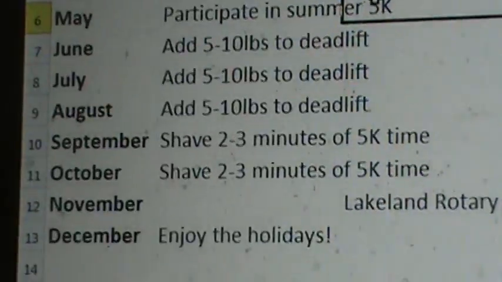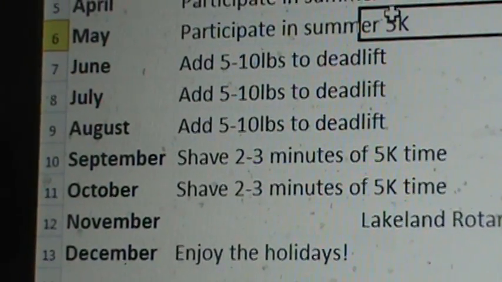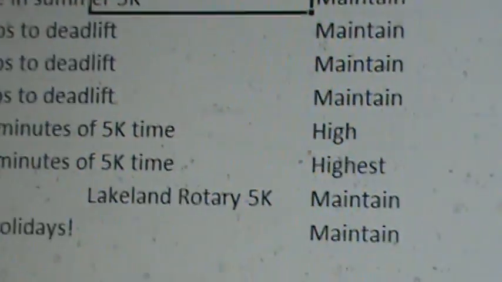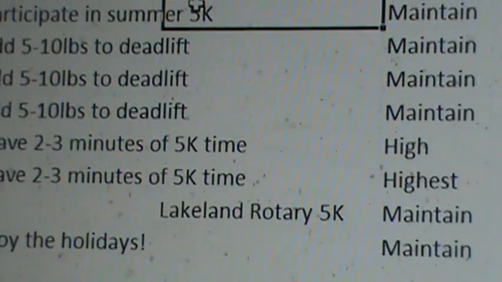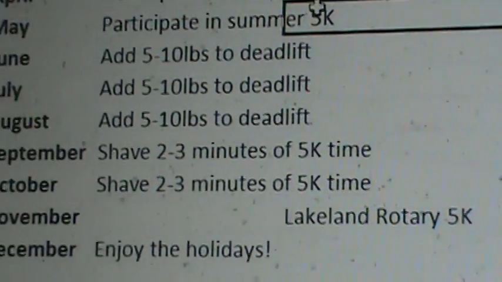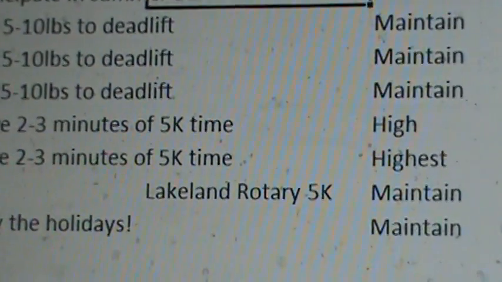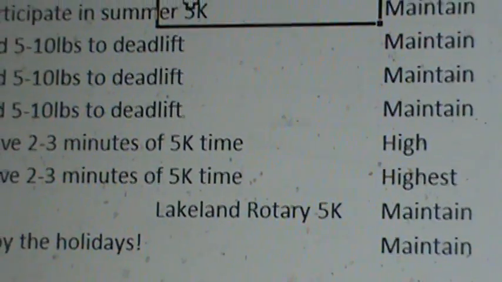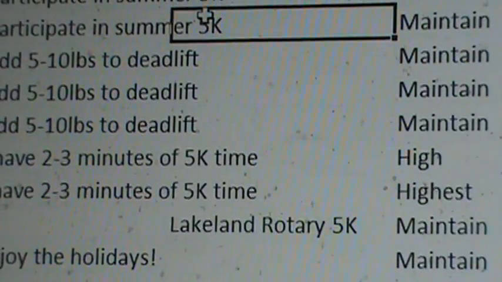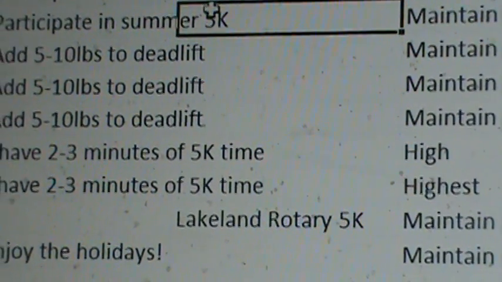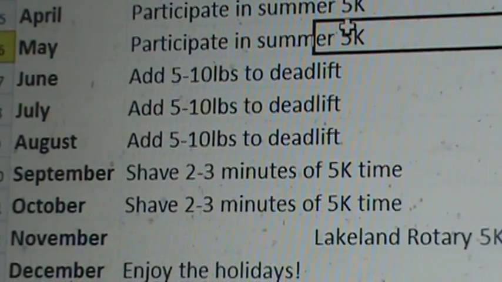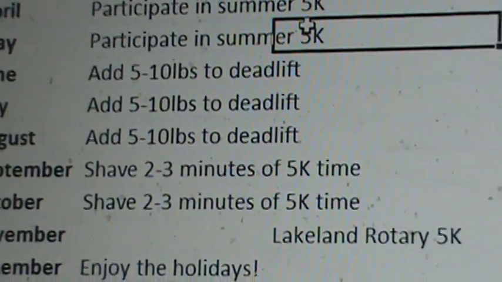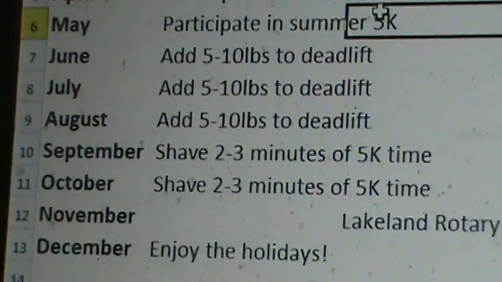Now, going into our second goal phase here, we have September and October. We're working on aerobic endurance and power training to get our 5K time down by 2 to 3 minutes. This is a different kind of goal. This is more of a sport-specific goal, and again, this is not necessarily where we're having to do a lot of dieting. We're really focusing on our training time in the gym, accumulating our miles for the run, and then we have our race day in November.